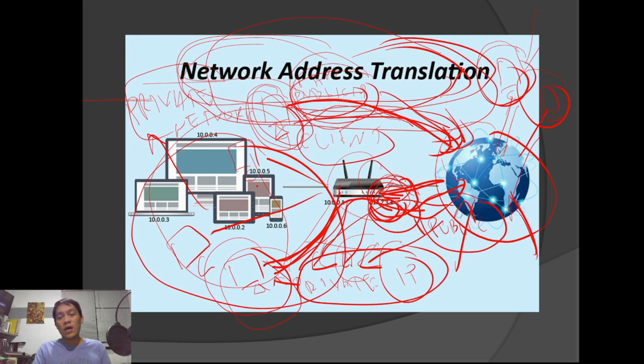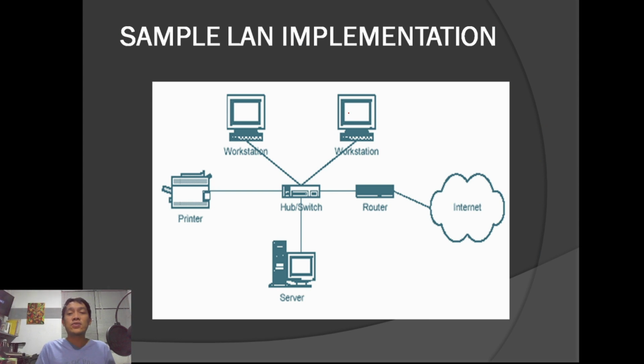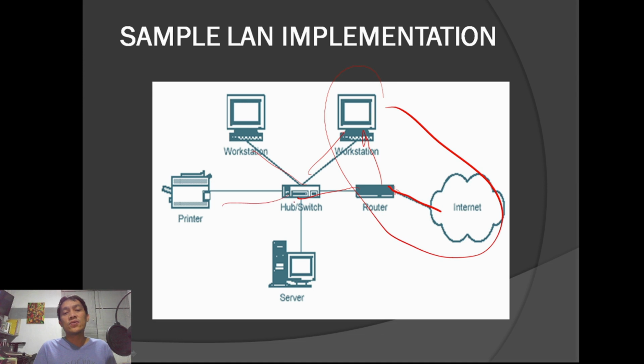Okay. So on the next few slides, this is just basic LAN configuration. Okay? So ito lang naman. So we have the internet. The internet connects to the router. I think this is the setup sa mga bahay-bahay lang. So, internet, then router, then to the workstation. Okay? Sa mga bahay nyo, most probably, ganito yung setup. For a larger network, use a switch, then connect to different nodes. Okay? So, basically, yan yung ginawa nyo on your earlier network design on Cisco Packet Tracer, or simple network design on your Cisco Packet Tracer. Okay?